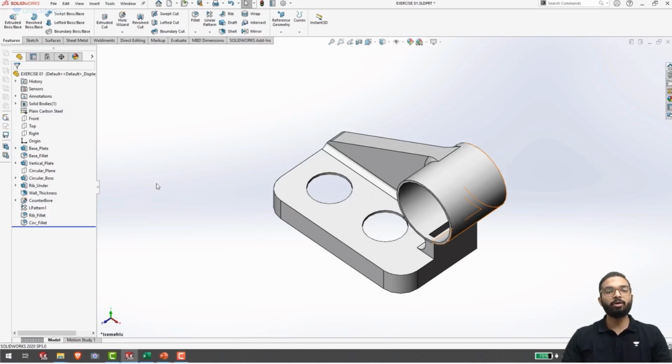I hope the method of resolving issues in your 3D model is clear. You have to first roll back to the component where the problem lies, and then again slowly start resolving all the issues further. I hope you understood how we repair our geometries, and it was a fun exercise.